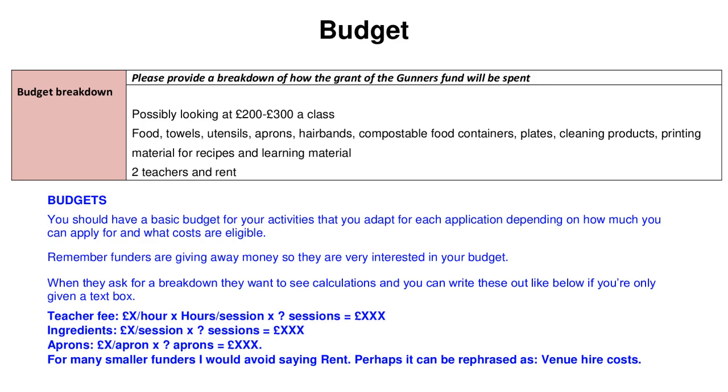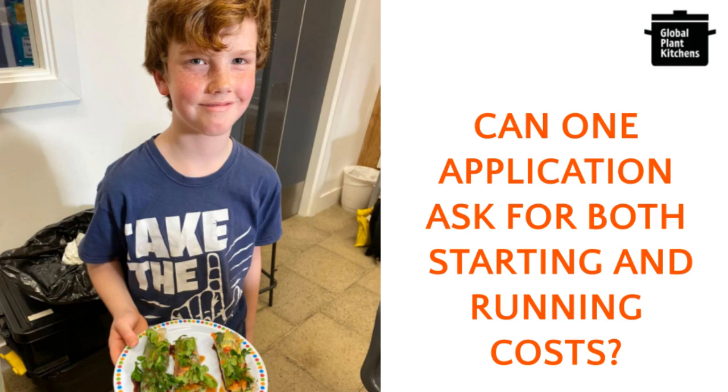I'm just going to check. There's another question. Yes, the application can include startup and running costs if there's enough budget in it and the funder allows those costs, then certainly you can have startup project costs and running project costs. I've definitely included both in an application before. Again, it really depends on that funder, how long their timeline is, how long it's going to take you to get up and running. Are they going to be happy with how much you can do within the time frame? But yes, some of them can be eligible for both.